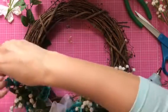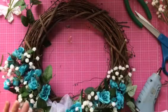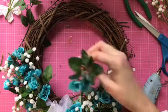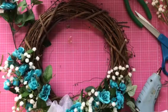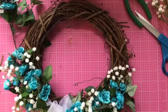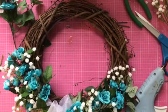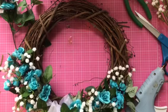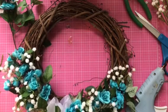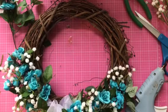Okay, we're almost finished here. Oops, I just found a couple more little pieces. I think I'm gonna stick this one right in here. I'm just gonna add a little bit. There we go. I'm gonna add a little bit here. Oops, it wasn't sitting right, so you just pick it up and move it until you get it the way you want it.